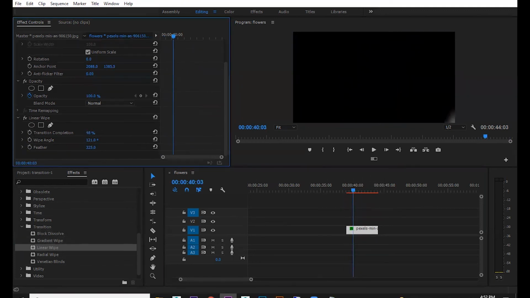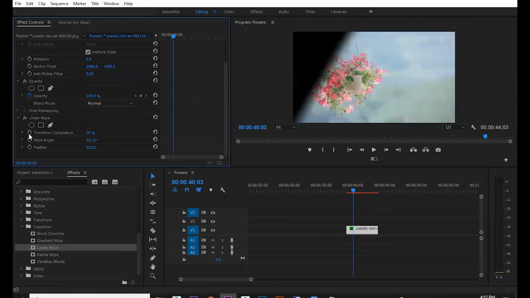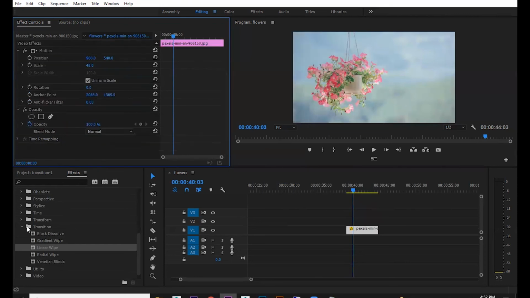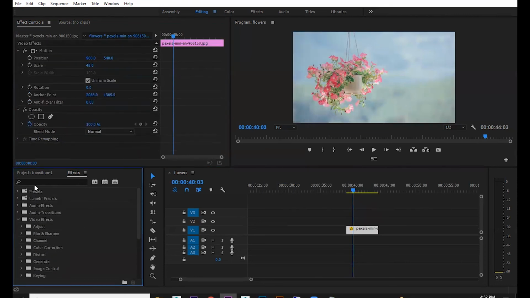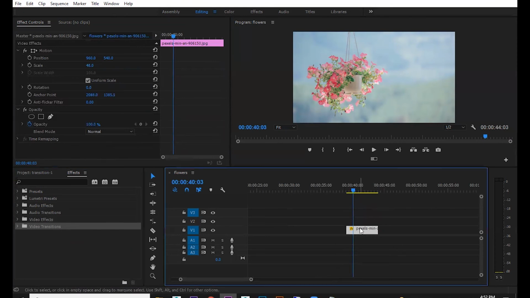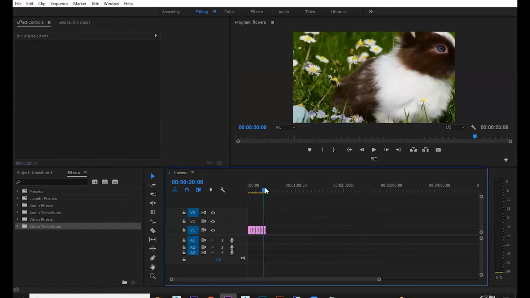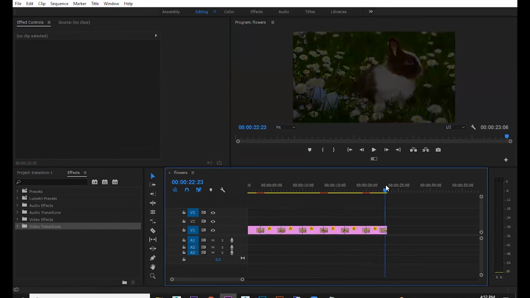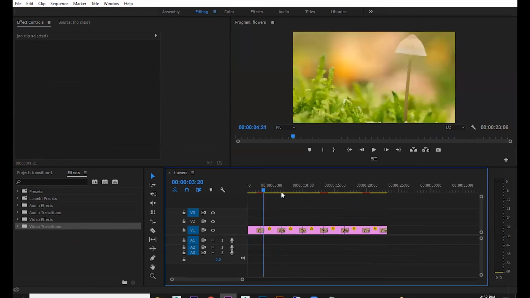So this is also part of transition. Okay, linear wipe. So remaining all, it's coming under video transition. Similar kind of many transition plugins which you can download from internet can come over here, and those presets we can drag and drop. Now one more thing to conclude this one, how to save this one. Okay, so I want to save this one as a video.